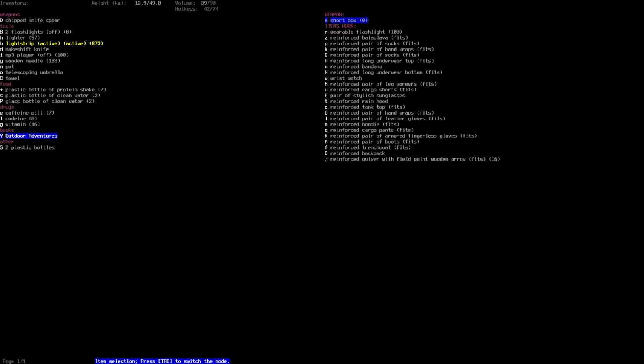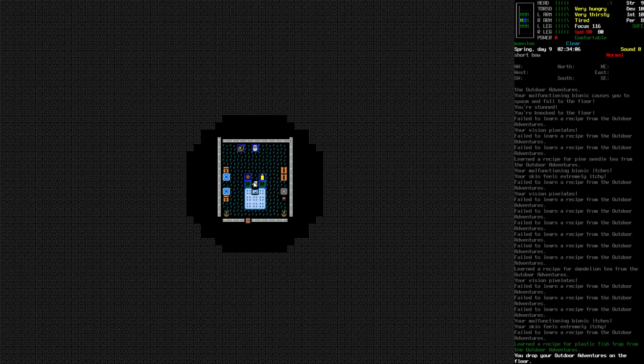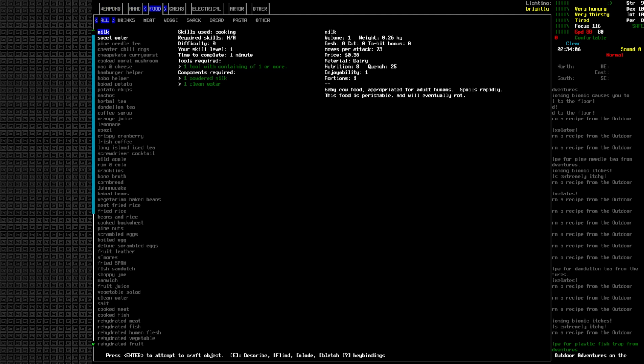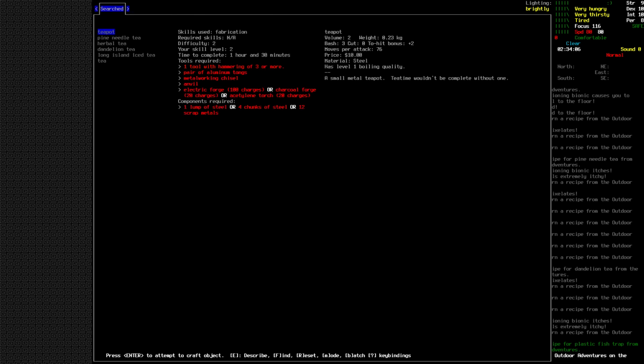Well, I gotta be honest. I'm not going to pass up the opportunity to learn how to make a grappling hook, but let's have a quick look at what would be required to make tea. We need to know this information so that I can prioritize picking it up over anything else. Right, we can make a teapot? What? A small metal teapot. Tea time wouldn't be complete without one. No, damn right it wouldn't be.